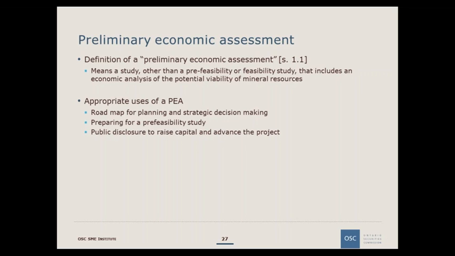The disclosure of the results of the PEA could be forecast production rates, capital costs, operating costs, projected cash flows, projected mine life. And if those kinds of things get disclosed, that may trigger a technical report. In other words, if you are telling the world that you expect a certain cash flow out of a mineral discovery, you need that study to back up that claim, and you need to be able to file it as a technical report.